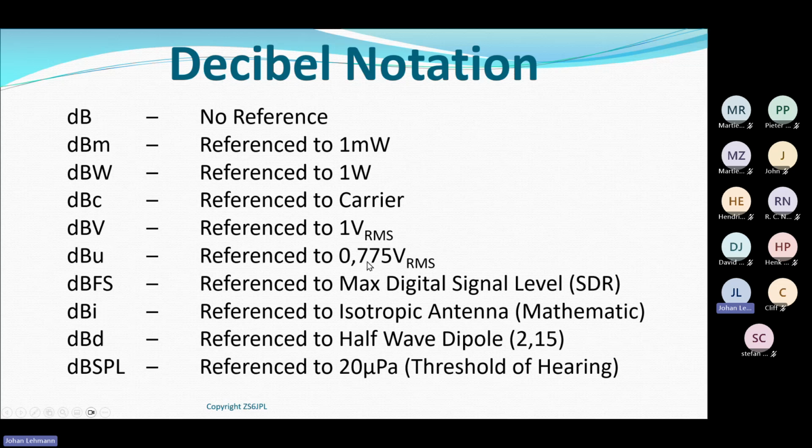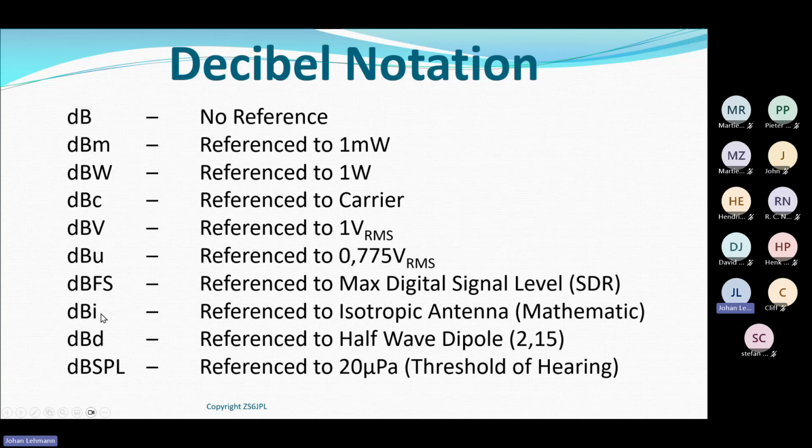dBu is reference to 0.775 volt. You won't see this a lot. This is used in the telephone, or used to be in the days before voice over IP telephones, the good old analog phones we had in our homes. They used the dBu measurement. They said, okay, the signal coming from the exchange needed to be so many dBu, otherwise it was a bad line. Another one that has crept in over the last few years is called dBFS, which you'll also see. We use this in the modern world with all these software-defined radios, which we will do in a chapter later in September. But that's where dBFS comes from, if you see it.